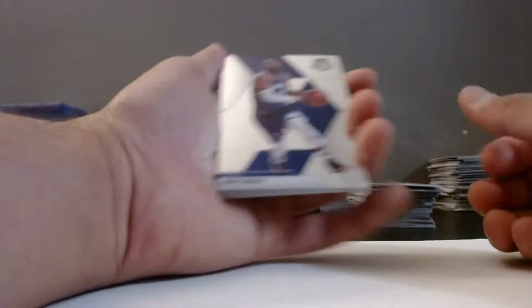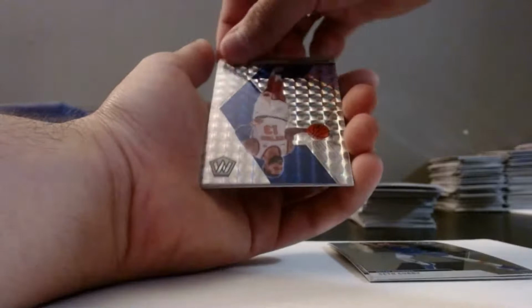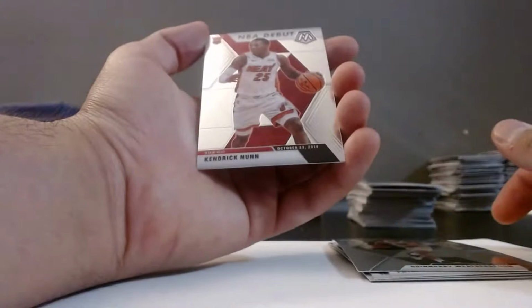Mike Conley, JJ Redick, Seth Curry. We have a Blue Reactive, Kyle Lowry. We have an upside down, Marcus Morris, Silver Wave. We have a Hall of Fame, Patrick Ewing, Weatherspoon base. And the NBA debut, Kendrick Nunn.